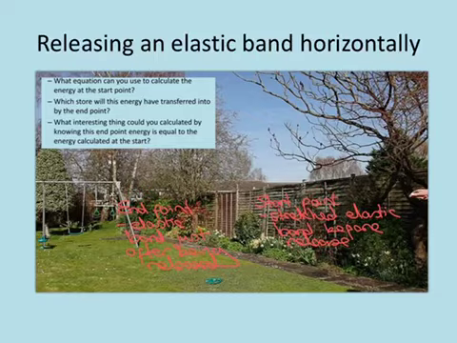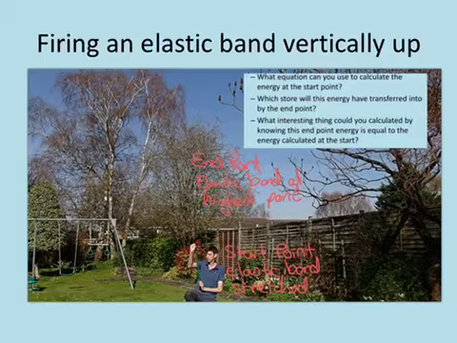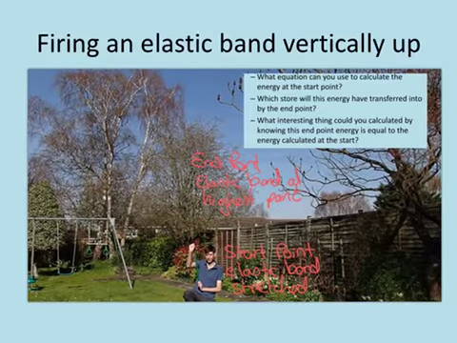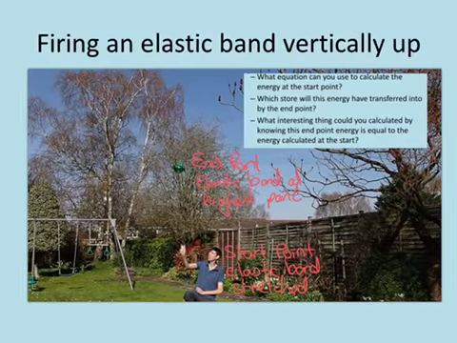Now let's move on to our third example. In our third example, we're going to think about firing an elastic band vertically up. So the start point will be when the elastic band is stretched and stationary before release, and the end point is going to be the highest point that the elastic band gets to. Let's watch that. There we go.